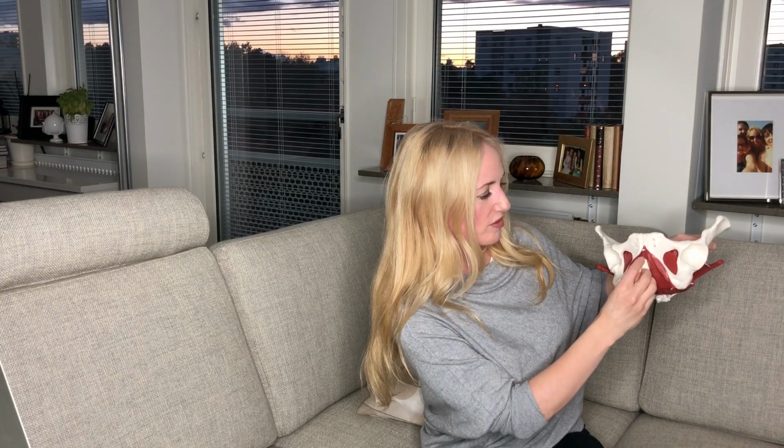Now, the other product is quite recently on the market, and this one I haven't tried, but I will. Maybe I'll stick it on and go for a run one day just to give you some feedback on what I found. But let me open this and show you. You can only buy these in the US, and I have a friend in the US who bought them and brought them over for me just so that I could see them and try them out. So it's basically like a little sticky pad. And if we take our little pelvis, you remove the sticky slip, and you stick it over the urethra.